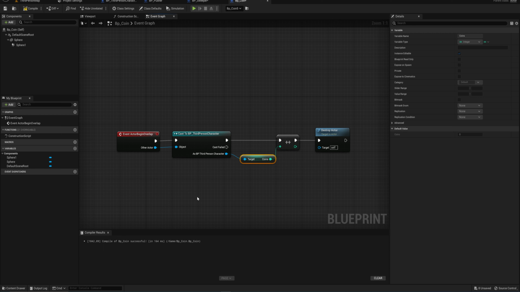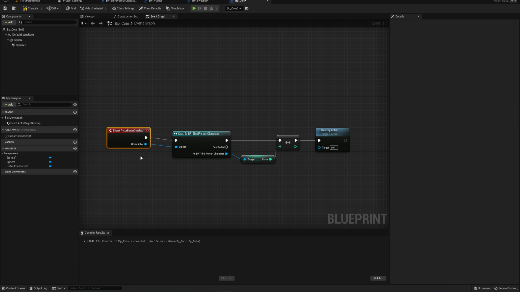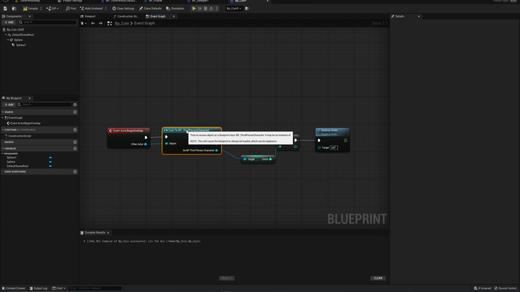Number one, it lets you check whether or not an actor that you have in your code is of a certain specific type. We've talked about actor types before, that being actors, pawns, characters, and all of the derivatives that you can make of it yourself, all the children that you can make. And right here we are in my BP coin, which is the blueprint for my coin.